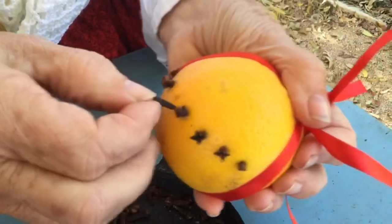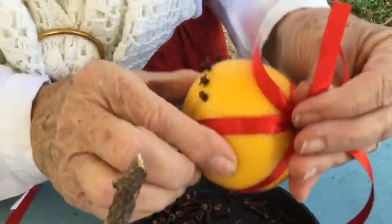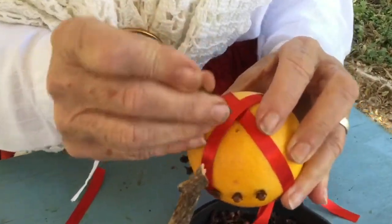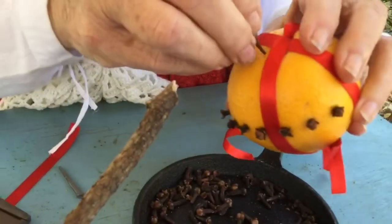It's very simple and very fast. I didn't get my ribbon tied tight enough — let me go back. So the Pomodoro ball: what I'm making them for today is a Christmas decoration, a Christmas ornament. You could do bowls of them, or you can hang them on the tree.